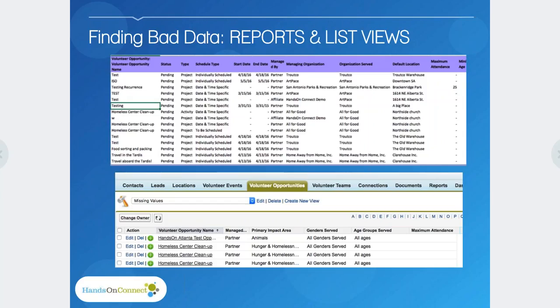So first, we're going to take some time to look at reports that will help you expose some of that bad data. Since reports are so powerful, it's really important to consider what you want to know before you create or look for a report. Last time, we looked at how much data you have in your system. Did any of that really surprise you? Do you want to consider taking a look at any of those objects which had a lot of records and you weren't expecting that? Well, that's a good way to get started thinking about your data.